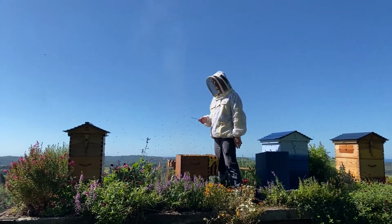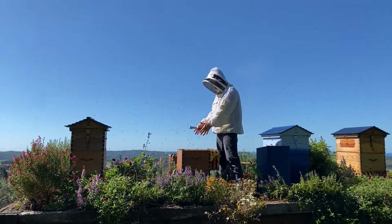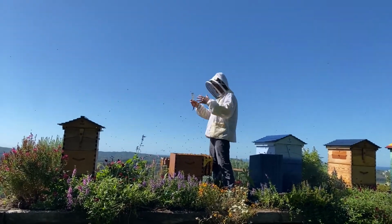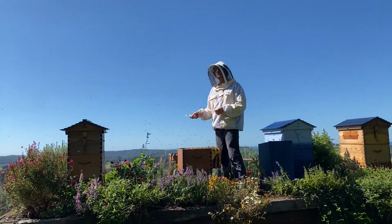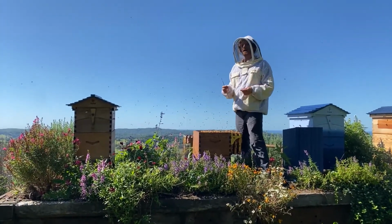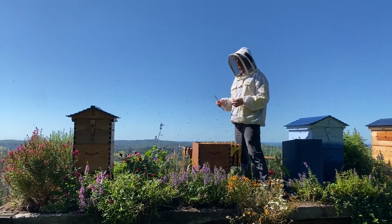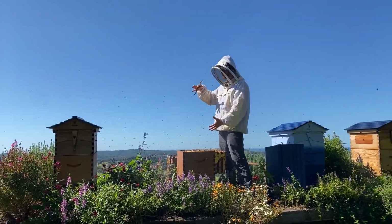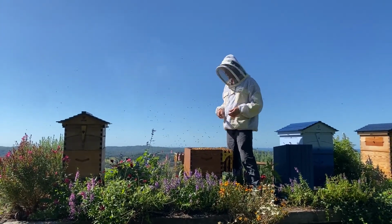And another top tip I would say is, when your hive's small, get in there and get comfortable with doing brood inspections like this. If you wait till the colony's really big and there's heavy boxes on there, it'll be a harder task for you to get comfortable with beekeeping. We find that people who start small and build up get much more comfortable with doing their brood inspections than people who buy a hive that's already going and have to tackle a much bigger hive for their first beekeeping experiences.